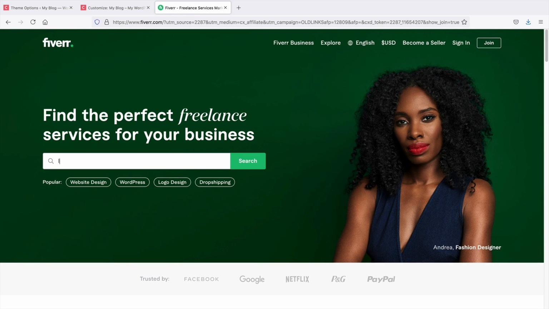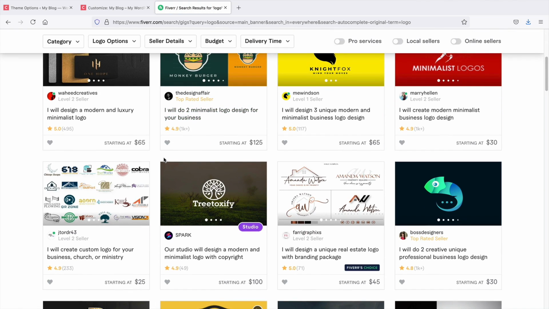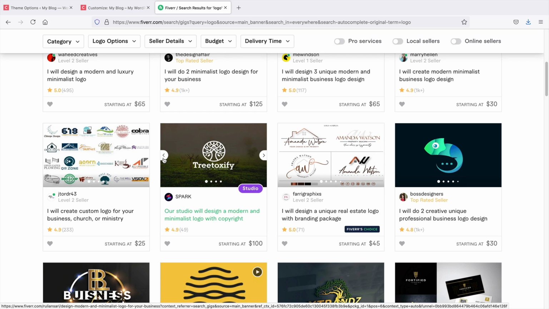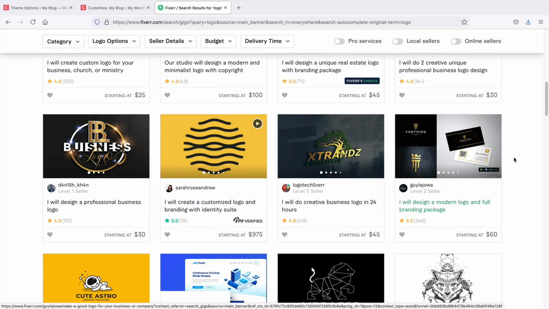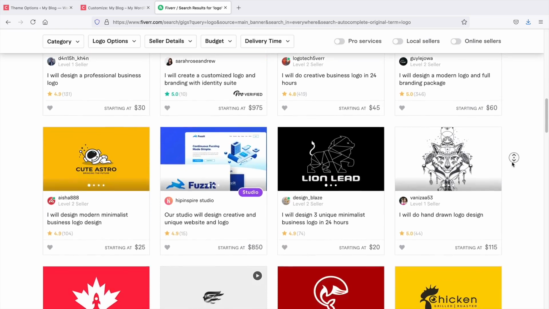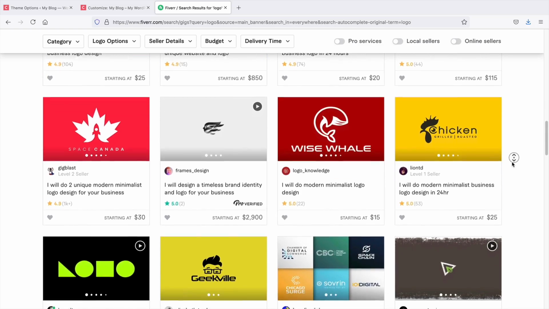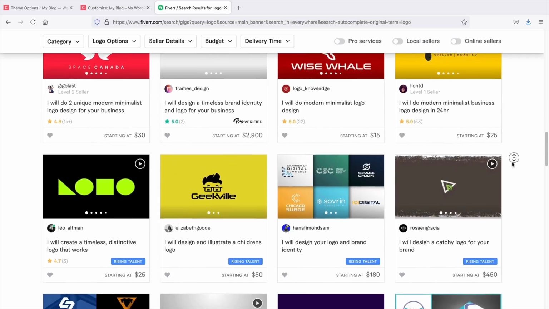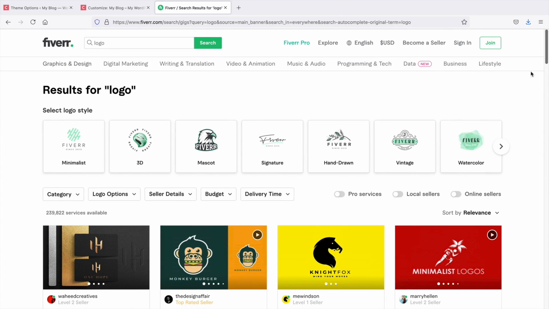So for example, right here, we will search logo. They make some really nice logos at a really affordable price. You don't need to spend $1,000 on a logo. You can easily get one for $5 to $10. Do not use those free logo website maker sites. You do not want those websites representing your business. You want to spend at least $10, something really small, just to get a professional to help you out with your logo.